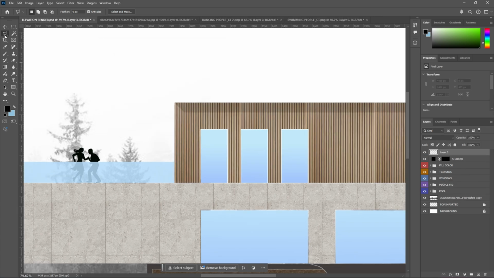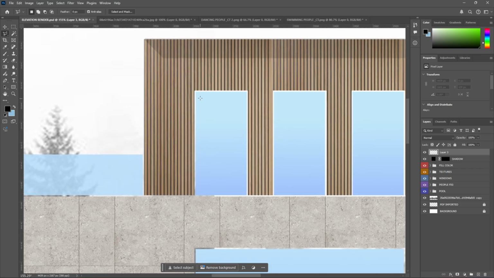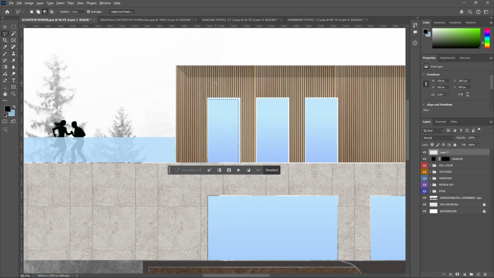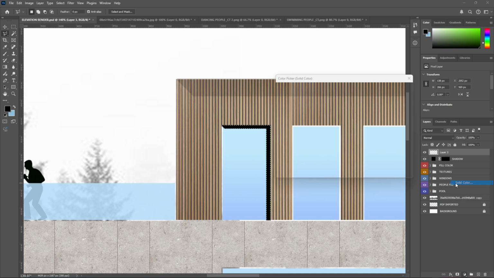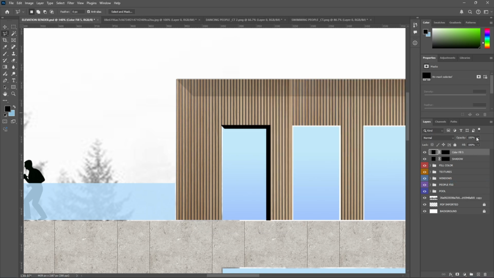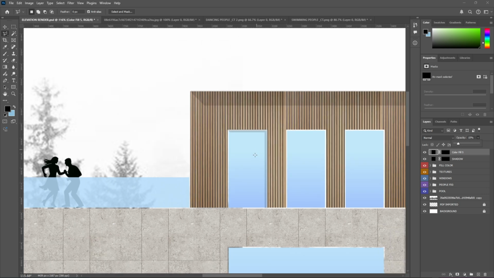Okay, and again with the polygon lasso tool, we will create the shadow effects, but for the windows much shorter, because we don't have this strong recession into the inside. Okay, so yeah, much smaller. It should not be this wide. So again we will go for the solid color fill, purely black. Great. And now let's change the opacity to 15 to keep the effect very subtle.